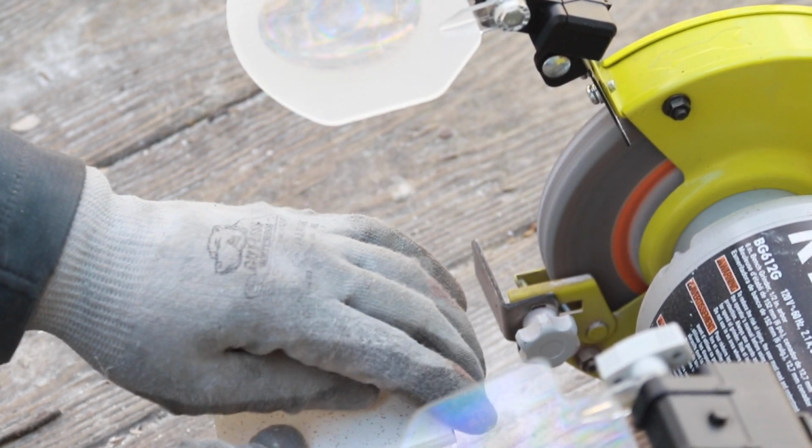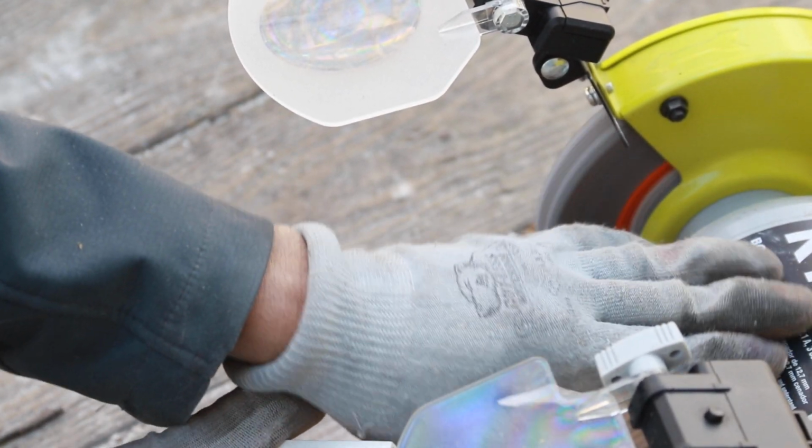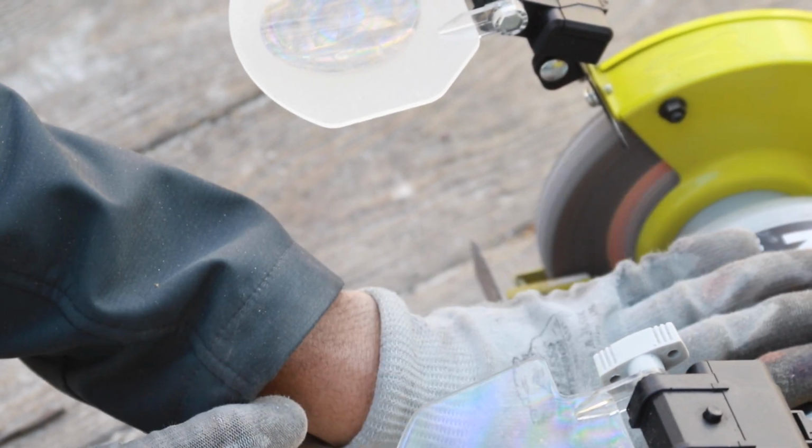So this was a demonstration of using a jigsaw to make a straight cut and then sanding down that jigsaw cut using a stone grinder. This is the Ryobi BG612G stone grinder that costs about $40 at Home Depot.